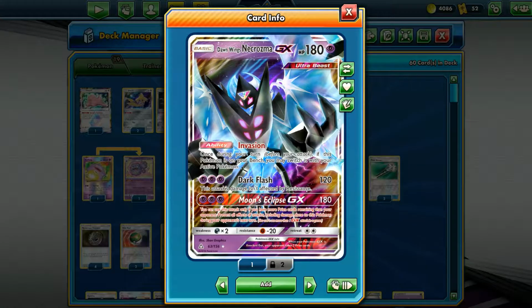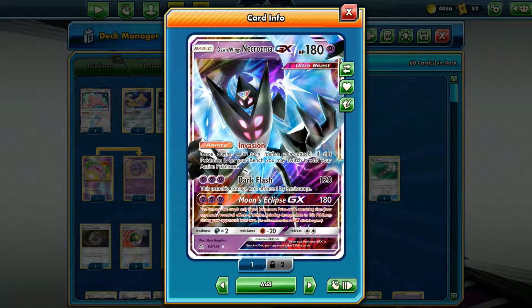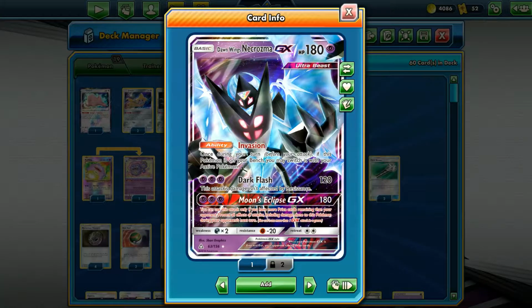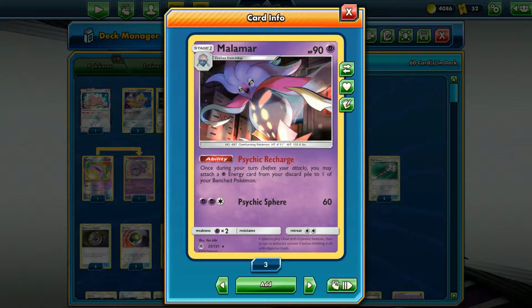So next component of the deck. Why did I say that getting 3 energy for 120 damage is pretty subpar in most decks, but fine in this deck? Well, that is your boy Malamar. So we get this Malamar out.